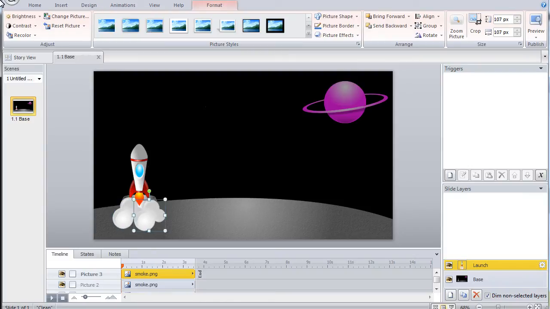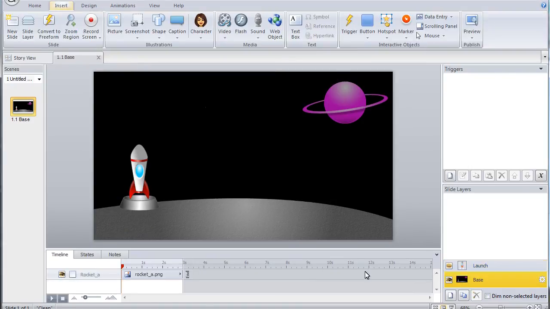Rename the smoke images by clicking on them on the timeline. Now that we have completed setting up the rocket, we will now insert the button.